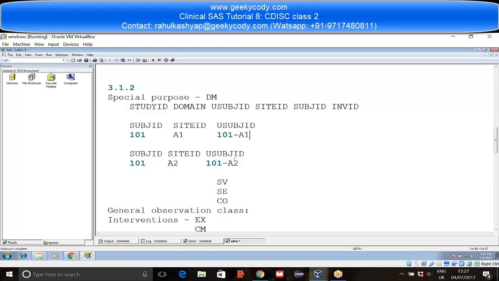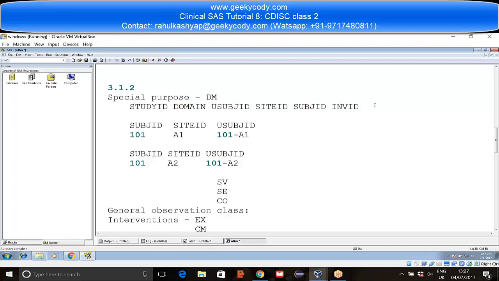Do you understand? Yes, Priya. This number will be unique, the unique subject ID. Based on all the sites, they will have that number uniquely. How do they form this unique subject ID? They will concatenate. In this example, they are concatenating subject ID, hyphen, and then A1. Depending on their requirement, sometimes they will concatenate the investigator ID also, and the study ID also. They'll give the formula for all that. We need not worry about how to derive this unique subject ID.